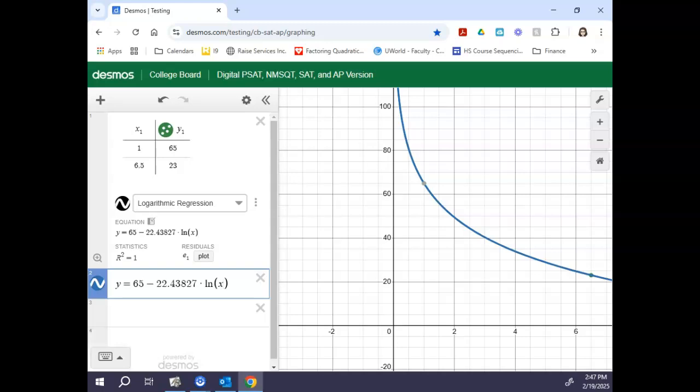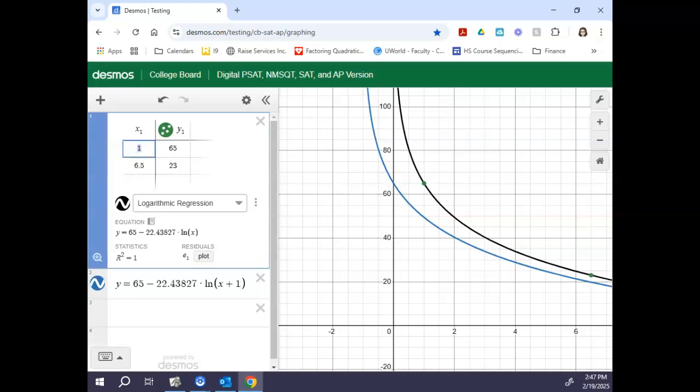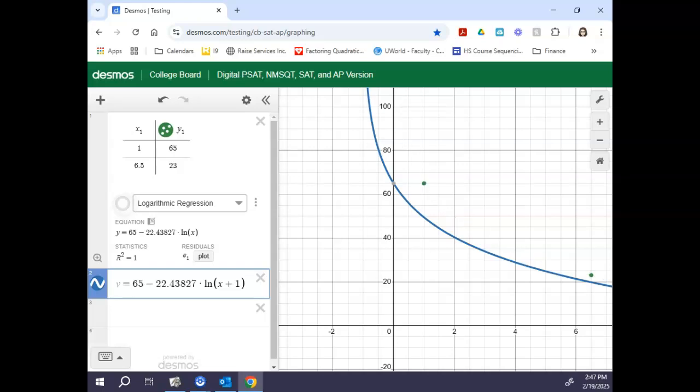So if I move this over and I change this now to +1, like I know what it's supposed to be, you see my blue curve here, I do have this point 0, 65. This says 165, but that's because it's 0 plus 1, right? Because the t plus 1. This is my real equation right here. So if I'm going to do anything else on the graph, I don't want the black one, so I'm going to turn it off so I don't get confused, and I can turn off the green points. So that's the function that I would actually use to do the things I need to do.